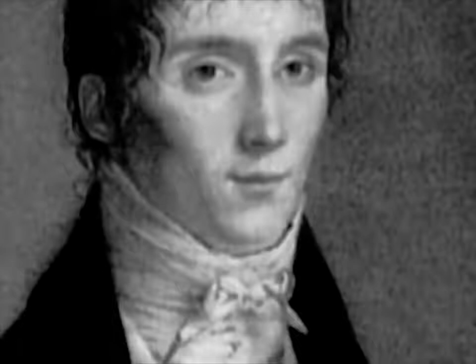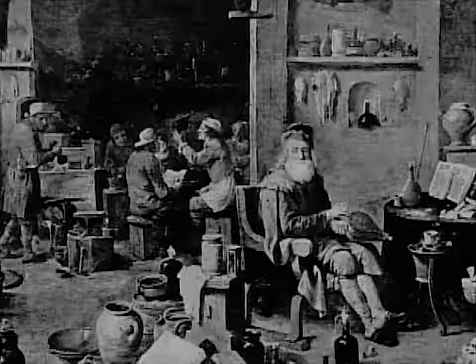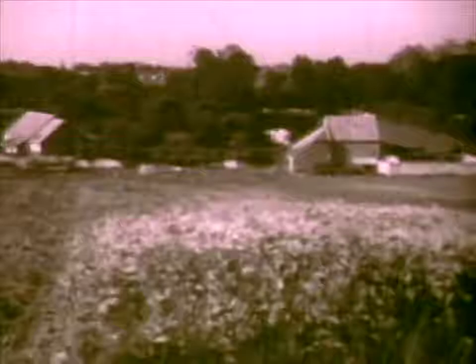He decided to make his drawings with the aid of light — an idea far more difficult than refining lithography. In fact, it had stumped many great minds before his. Niépce built a tiny camera obscura, a little over one inch wide on each side. He knew about Schultz's experiments with light-sensitive silver, so he pinned paper soaked in silver chloride into the back of his camera. He was thrilled to get an image on the paper, but the lights and darks were reversed, and he had no idea how to make a print or normal-looking picture from it. Six years of tedious experimentation passed while he puzzled over better methods.